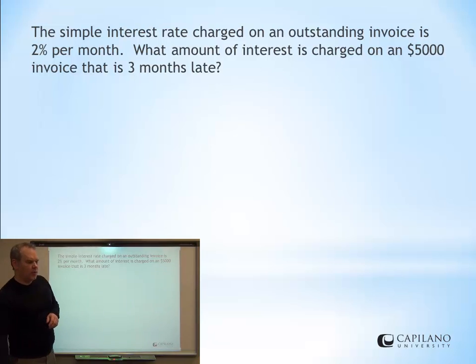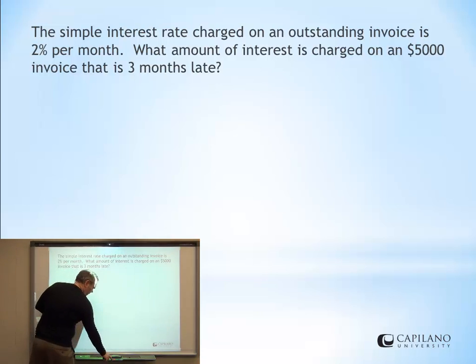Third question, what simple rate of interest is charged on an outstanding invoice of 2% per month? What amount of interest is charged on a $5,000 invoice that is 3 months late? Well, in this case, we'll take a look at this a little different. I'm going to solve this 2 ways.